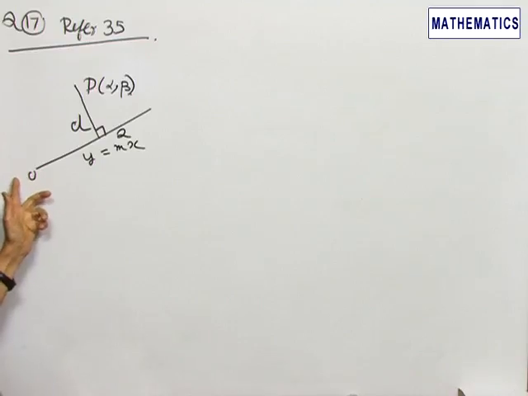I take the straight line passing through the origin as y equals mx, where m is a variable. As m varies, you get different straight lines through the origin. He says that the length of the perpendicular from the point P on each of the straight lines is equal to D.